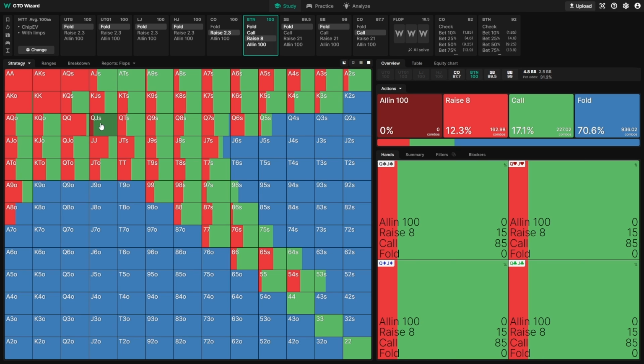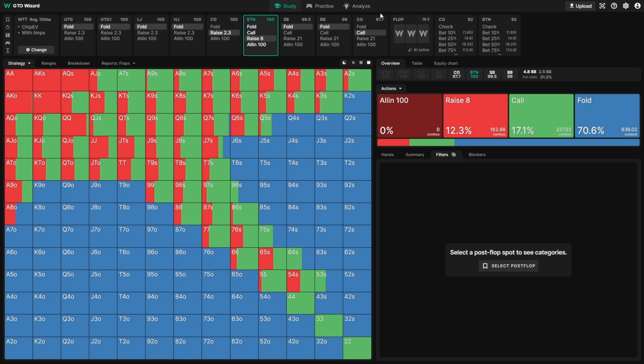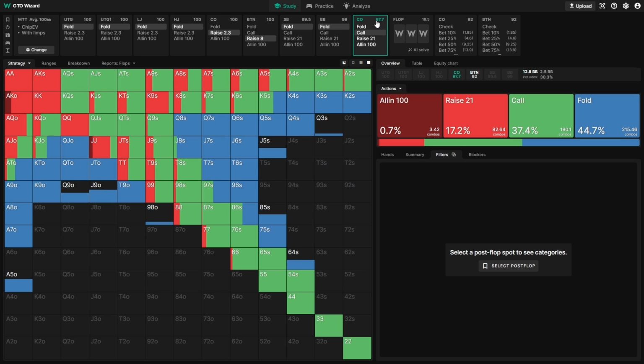These hands, we were just flatting at 60 because we didn't really want to get shoved on. Here, we don't really get shoved on much at all. So yeah, pretty safe to 3-bet these ones. If we look at the continuing range for cutoff, we can see that there is still a little bit of shoving, but it's very, very close.